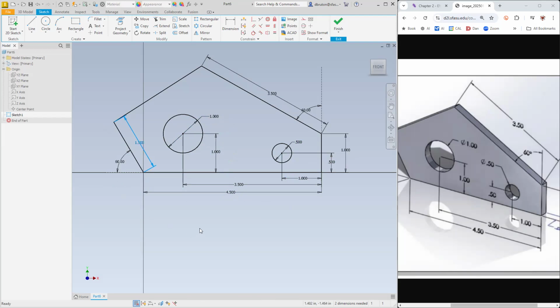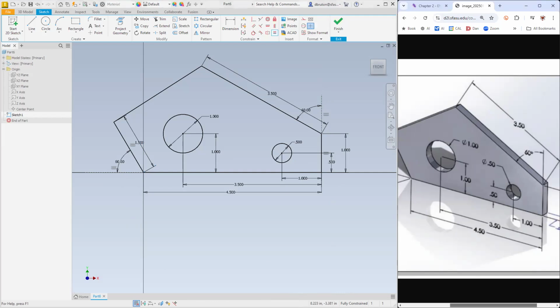That looks okay. Now I have an idea about getting this to be fully constrained. Instead of trying to dimension this right here, we can just say, what if we make it the same length as that one? Did that reduce the number of them? So if we click on this one and this one, make them the same length, sure. And then we can also make this one the same length as that one. That'll do it. Okay, so let's just always do that when it comes to getting things fully constrained.